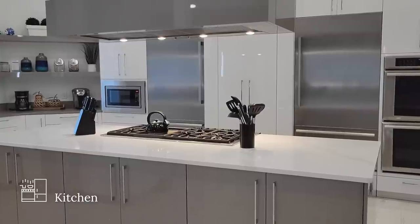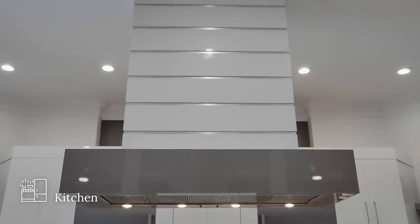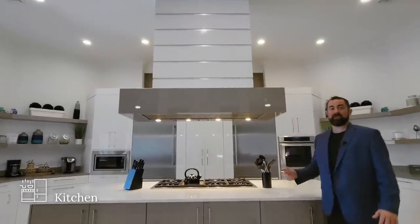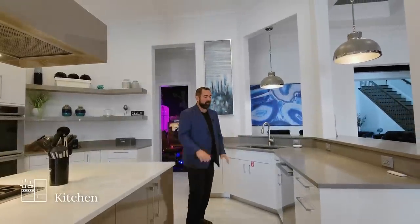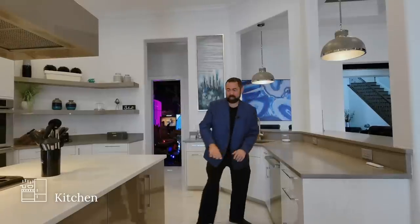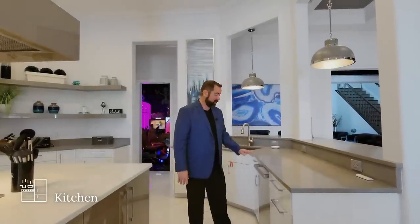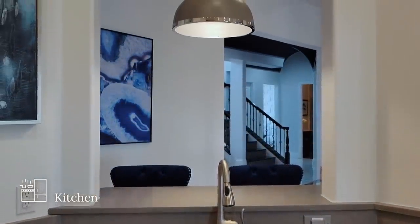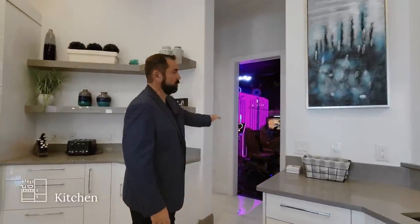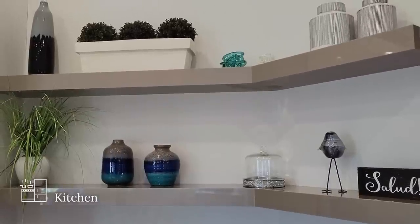The center island has gray cabinets with white solid surface countertops, a six-burner gas stovetop with a vent above it featuring cool white paneling going all the way up to the ceiling. On the other side, we have white cabinets and gray countertops — a great contrast. We have soft-close drawers, a dishwasher on both sides, a sink and faucet, and light fixtures above. Down the hallway is the casino arcade, steam room, and sauna — we'll show you those later.